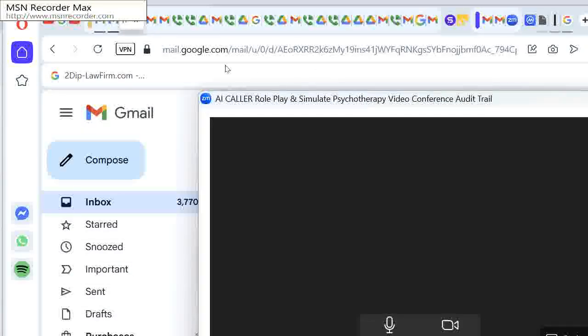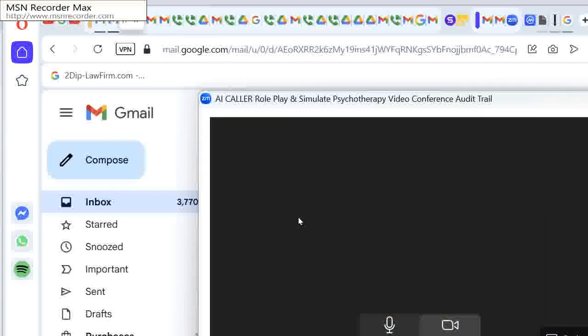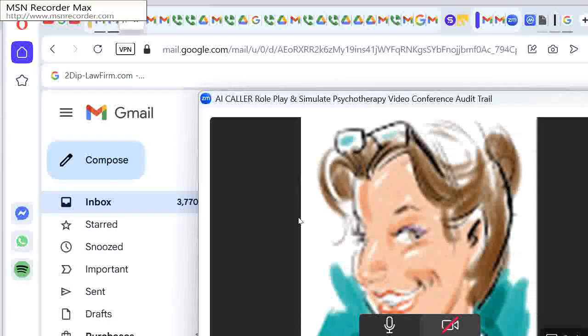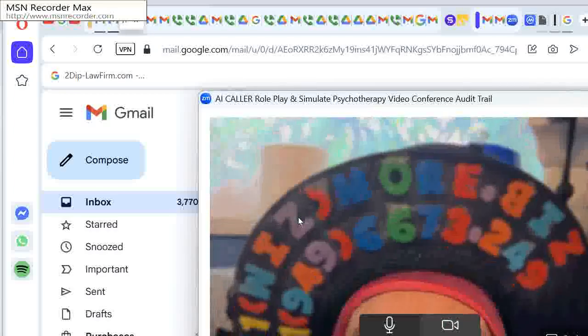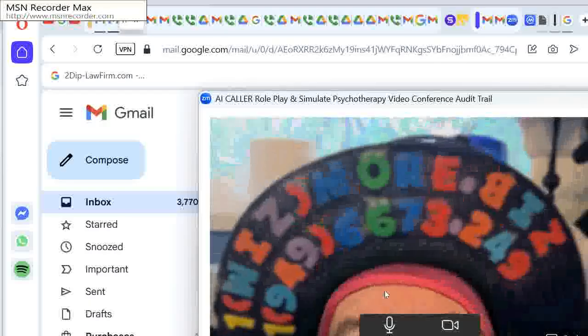And then I start again to see if it will work. And it doesn't work. To verify, I have to close the app completely because it doesn't release the camera unless you close the app. Now that I close the app, I'll select video again and see if I can toggle it. And now it may work. Yes. So at this point that it works, I want to join, and I click on the join button.